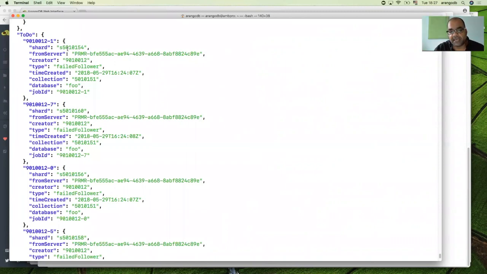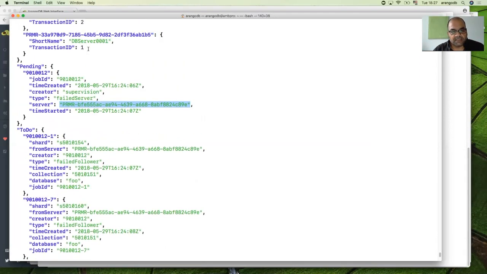So those have to be handled. But we know that we have in-sync followers, so we can immediately shift the leadership from the old leader that doesn't respond anymore to a follower that had all the data. There are some mechanisms in the back end so that the agency is aware at all times of who is really a healthy follower that has all the data that the leader also has.